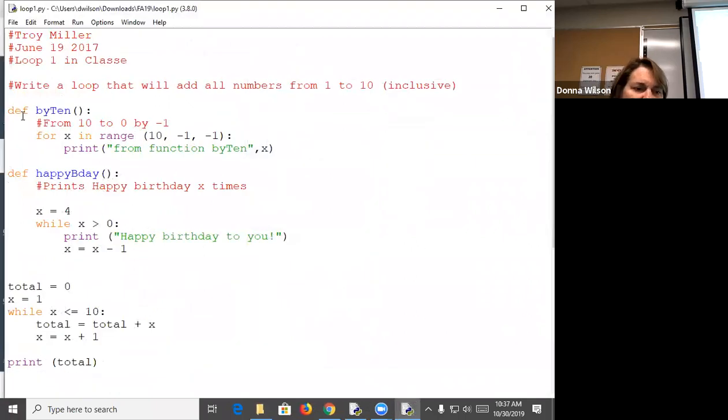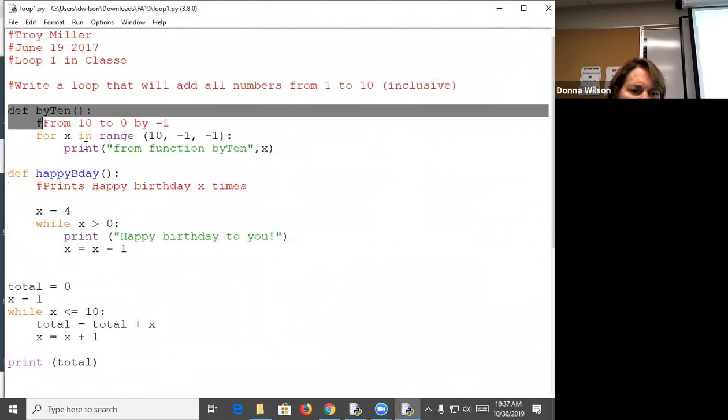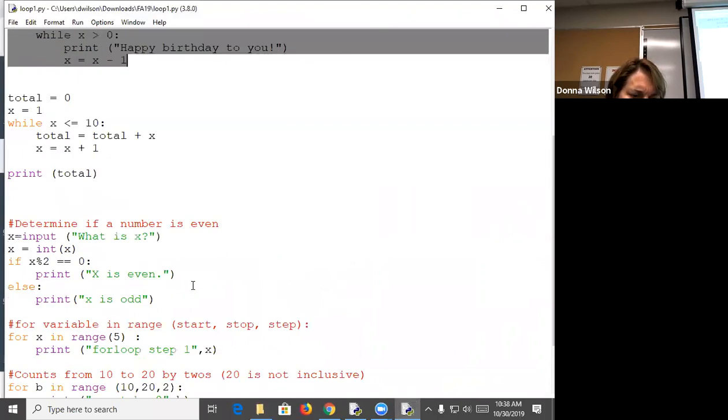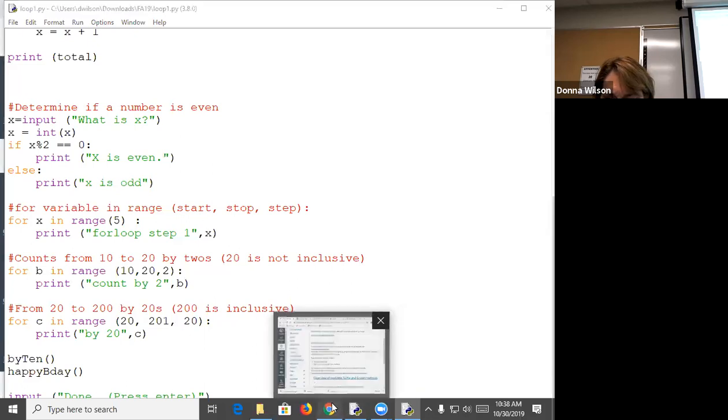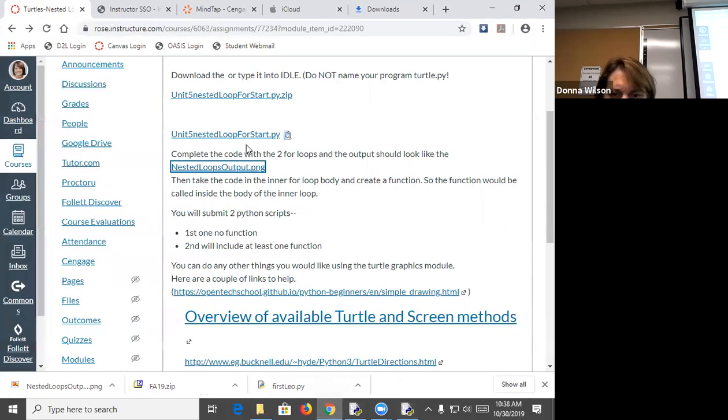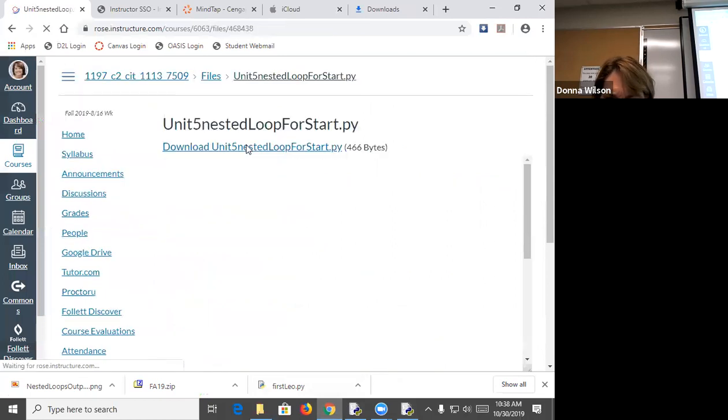Okay, so these functions were not there, right? It was just these loops like this. Okay, so you're going to take that little piece of code that I gave you, this problem right here that I showed you a minute ago. Let's see if it'll open again.